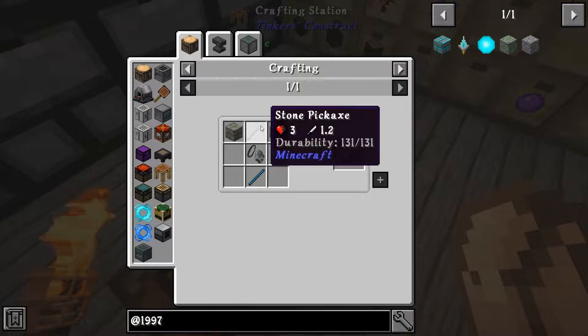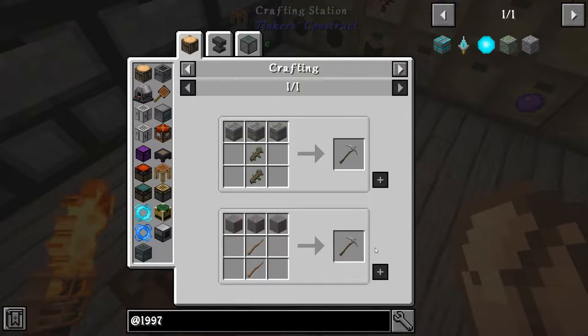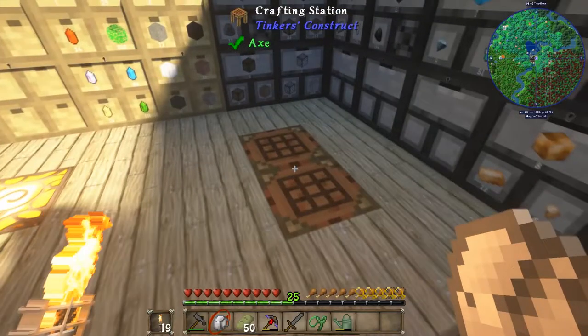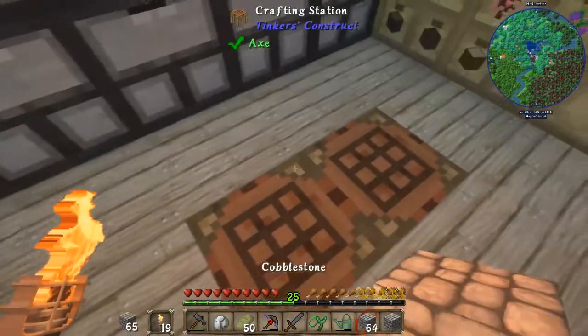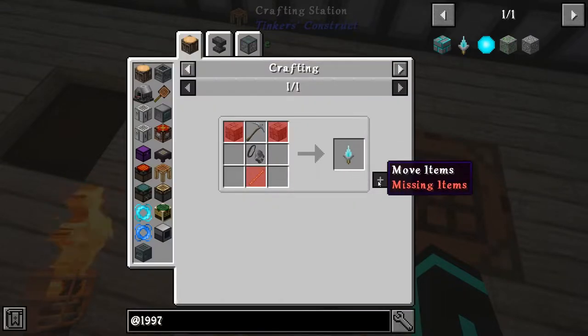Stone bricks and stone and whatnot. Stone pickaxe. A stick, so stone... I gotta make a stone pickaxe. That's a bummer. I threw away the stone pickaxe I had. Alright. Stone pickaxe. The flint and steel is here.